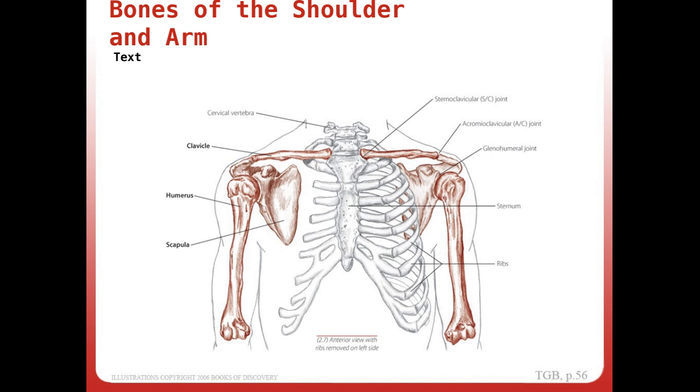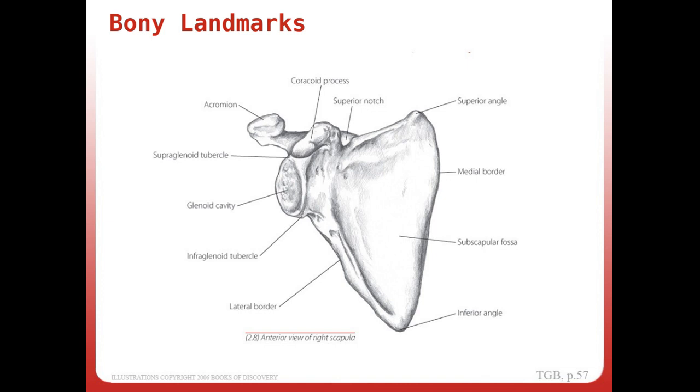what's going on. So if we take a look at chapter 2 in your Trail Guide book, chapter 2 talks about the shoulder and the arm, and obviously the bones. Some of the terminology you're going to have to understand, because a lot of the questions are going to talk about the scapula, the humerus, the clavicle. So these are things that you want to make sure you understand.